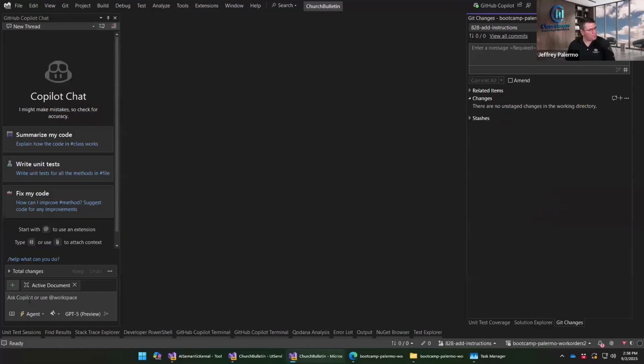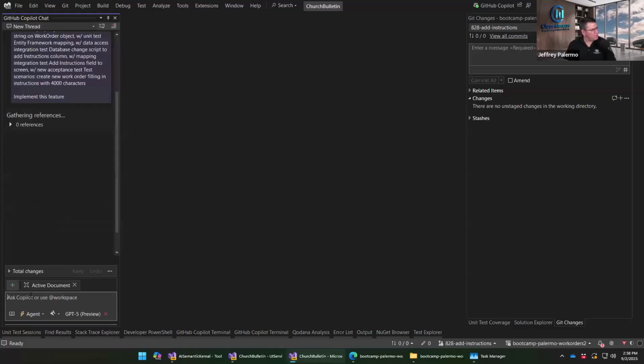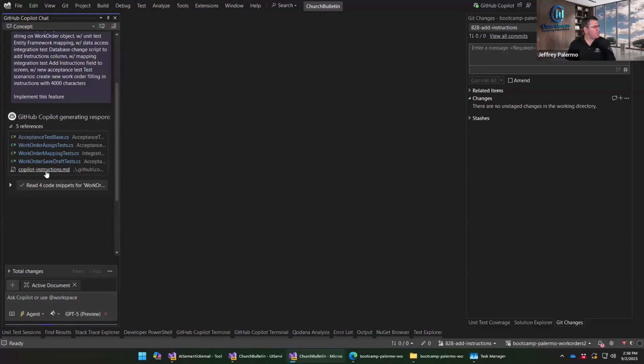So I'm going to paste this in and then give it instructions. Implement this feature. Okay, and I'm using agent mode GPT-5, and it is going to also start reading Copilot instructions, which I'll come back to, and it starts reading things.